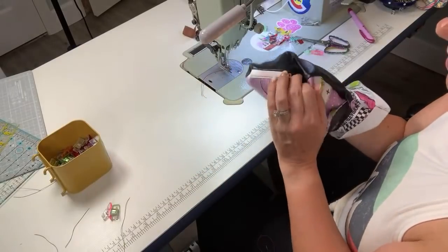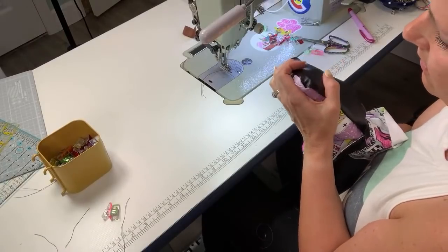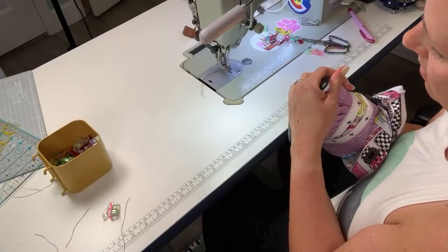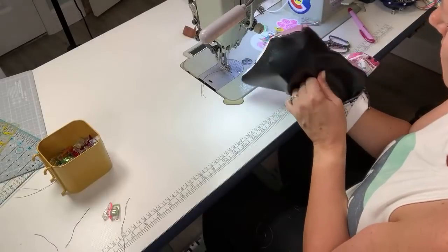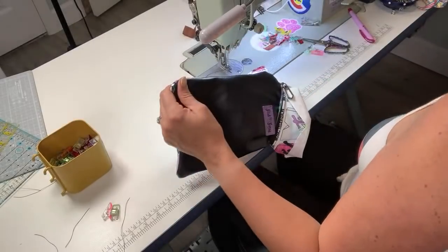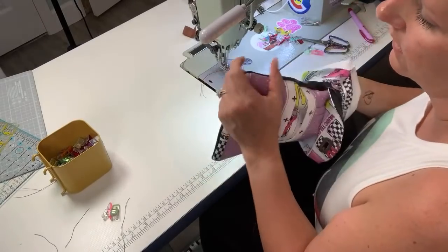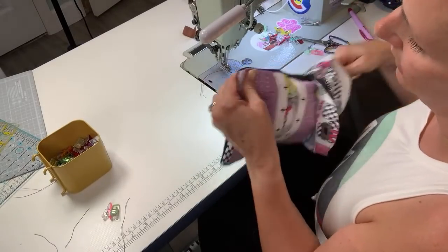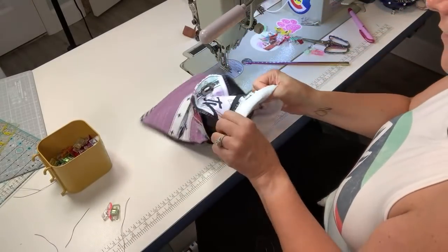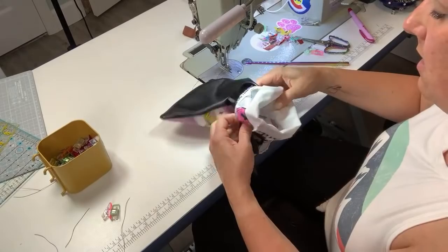All right, make sure you get those edges all turned out really good. Now, I have seen people top stitch this whole outside piece, and you could do that. Again, just make sure all of your corners are poking out good. Ooh, it looks good. The corners look good. And then poke out where your zipper's at here. Get all of that situated.